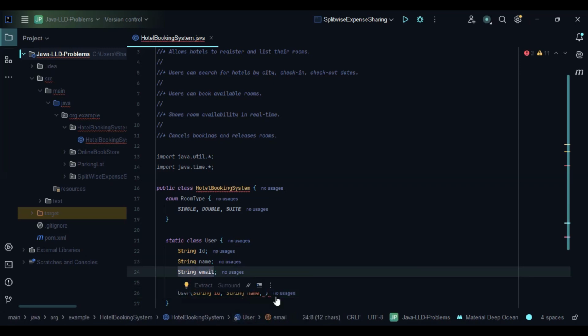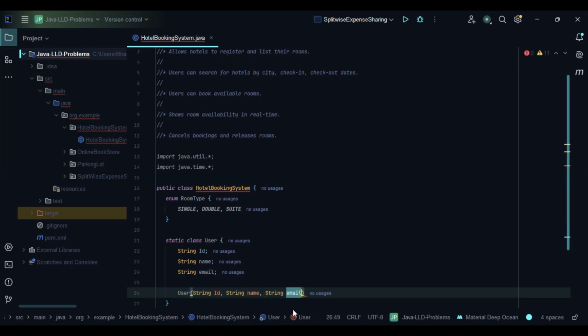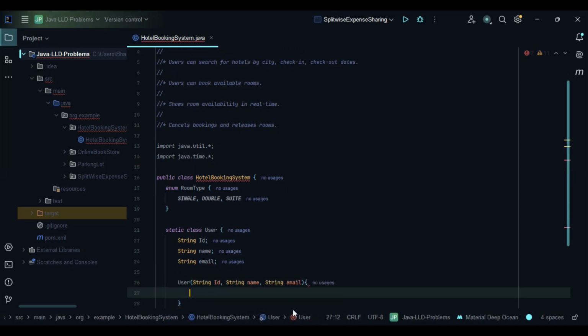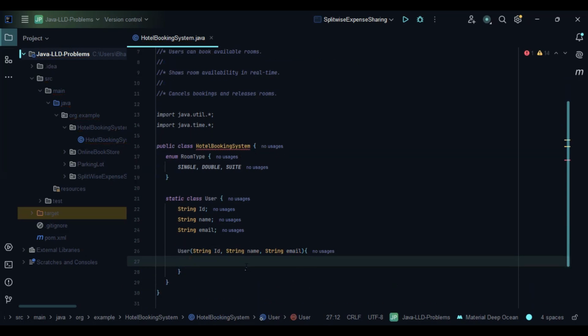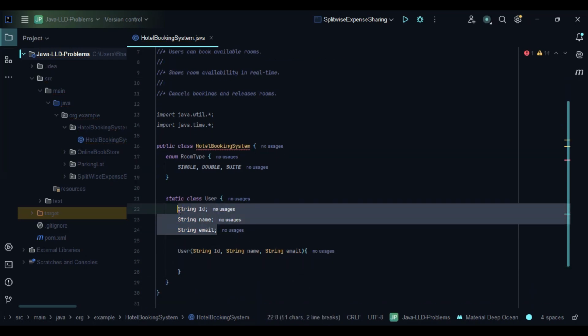So let me copy this one as well and paste it over here. So this is fine. Within the constructor, what are the things that we need to initialize here? id, name, as well as email. Let me copy the same thing here.